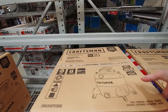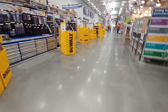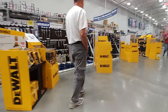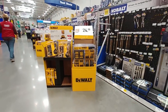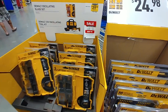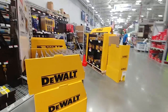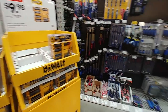Knives, Leatherman multi-tools. Craftsman shop vac — $40 bucks, that's a good deal. Lowe's is trying to compete with Home Depot on this shop vac with the Ridgid — I think they had one for $40 as well, 16-gallon. A lot of DeWalt bits going on here. Pretty good deal — I think that's brushless as well. More bits, saw blades — like a million different types of DeWalt driver bit kits.